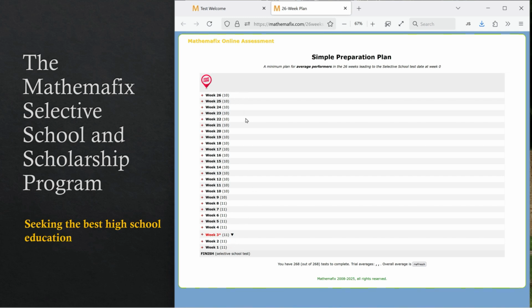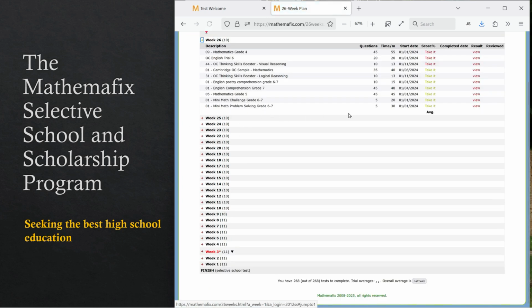The idea is that this plan starts 26 weeks away from the date of the selective test, and each week the students are given a minimum number of tests that they should do. So if you are not sure what your child should be doing, you just follow the plan and get all the tests done, and that will guarantee that the most important tests are done, and then your child would be ready for the selective test.